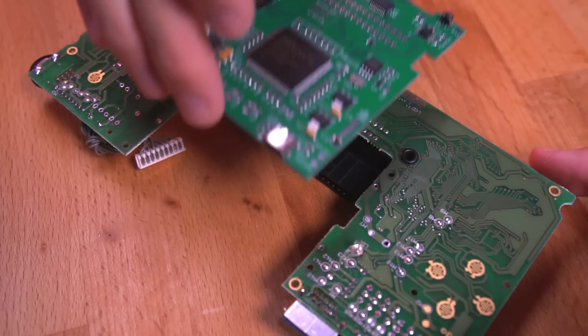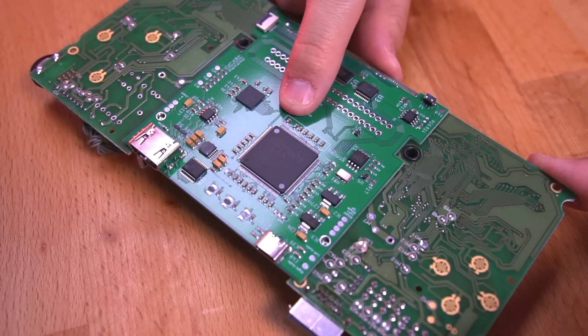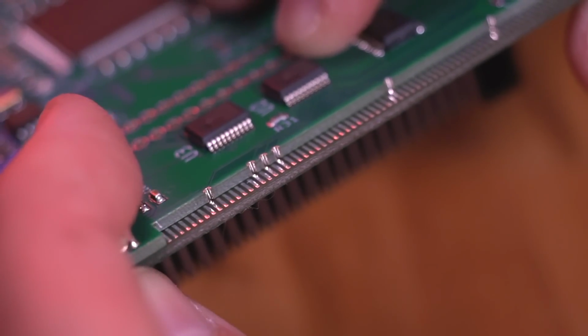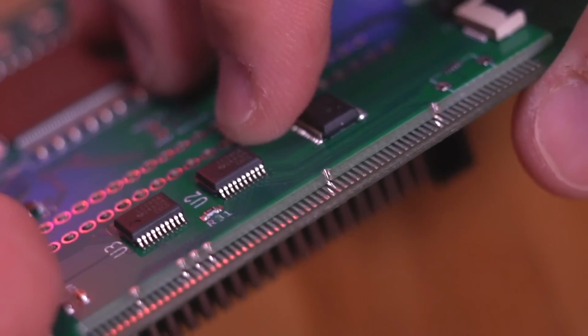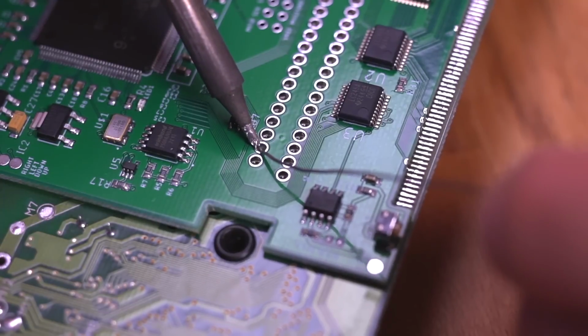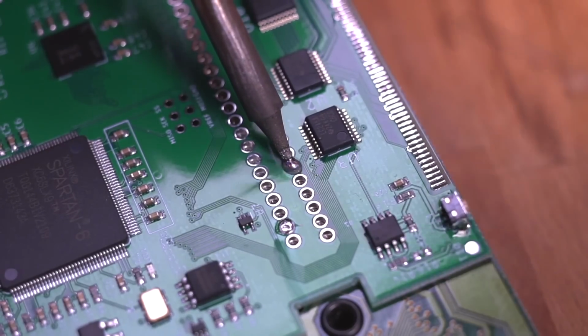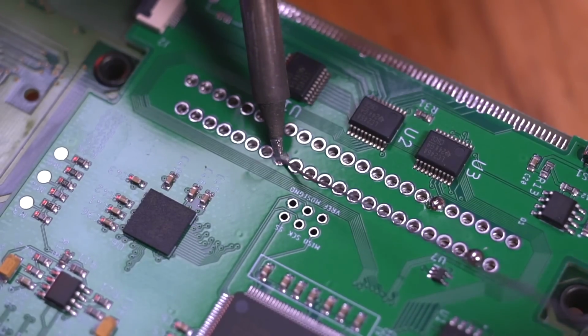Now drop the GGHD PCB onto the Game Gear like so, and make sure it is properly aligned with the cartridge pins below. Be sure that the castellated edges are aligned as well with the corresponding LCD pins. Then start by soldering the board to the cartridge pins, beginning with the 2nd pin from the left on the top row. I recommend just soldering the necessary pins, which I'm showing you here, but you can also solder all the pins if you desire.